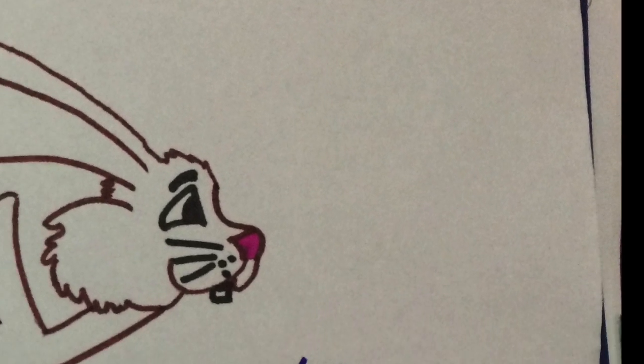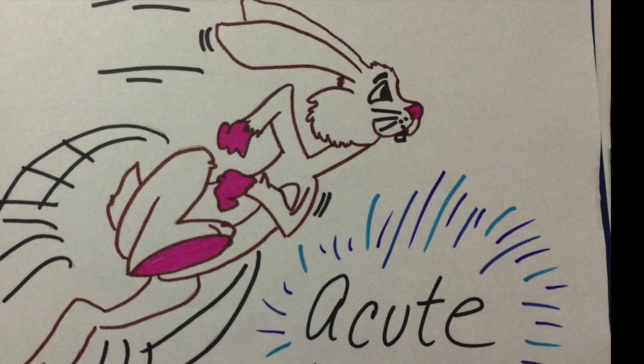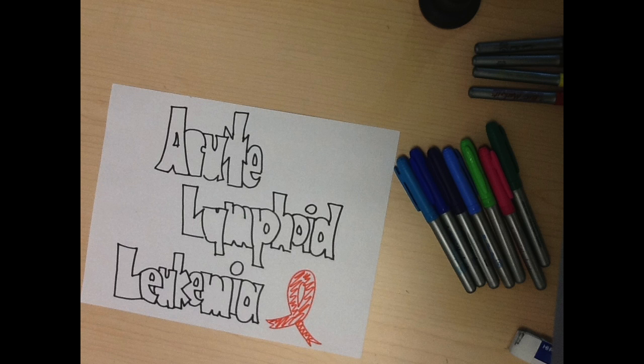Acute means a quick reappearing, rapid onset with a severe course and a short survival rate. Acute derives from stem cells and primarily affects children. Lymphoid leukemia involves immature lymphocytes and the transformation of B and T cells. Myeloid involves myeloid stem cells in the bone marrow and interferes with the maturation of red blood cells.